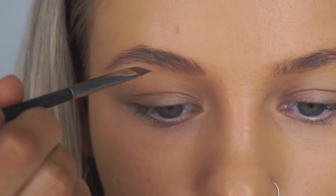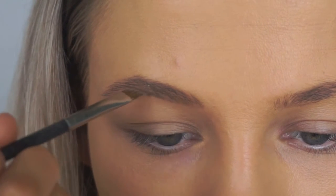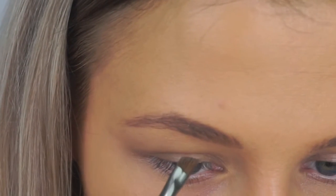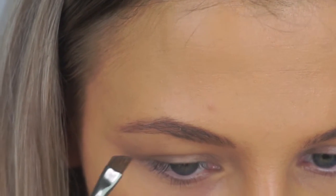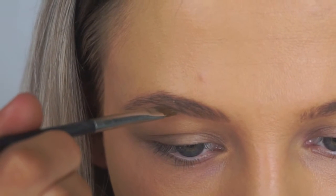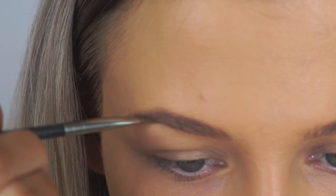And you always want your brows to be very gradual. You don't want there to be a really big jump. So what you can do is just follow the front of the brow and create a line connecting it to your tail. And for example, if I wanted more of a straighter brow, I would just bring it further down and more across, so more of a straight line. And obviously if you wanted it more curved, you would bring it up higher.